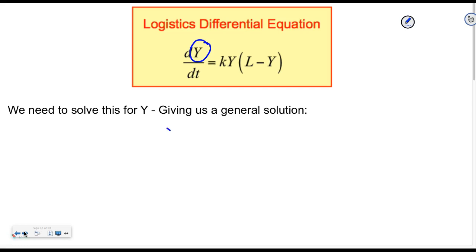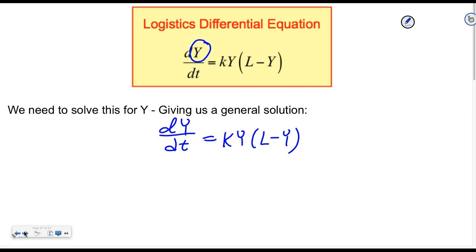Rewrite it right here. The rate that y is changing over time is directly proportional to how much is present at the time and the space left for it to grow. Did you see how I did not say a variable? Did you hear that? I'm going to repeat what I just said. The rate that y is growing over time is directly proportional to the amount there right now and the space left for it to grow. That's logistic growth.